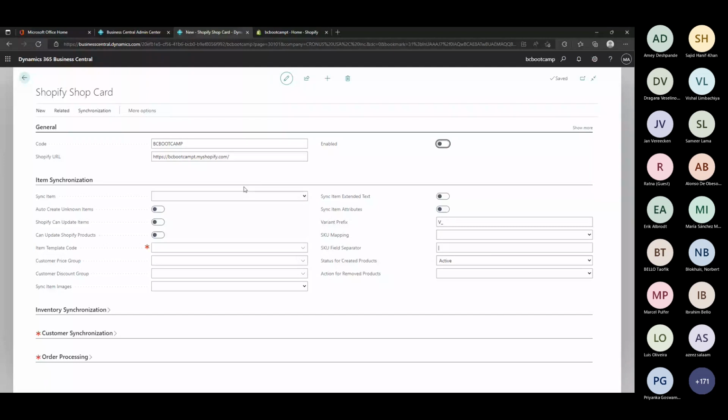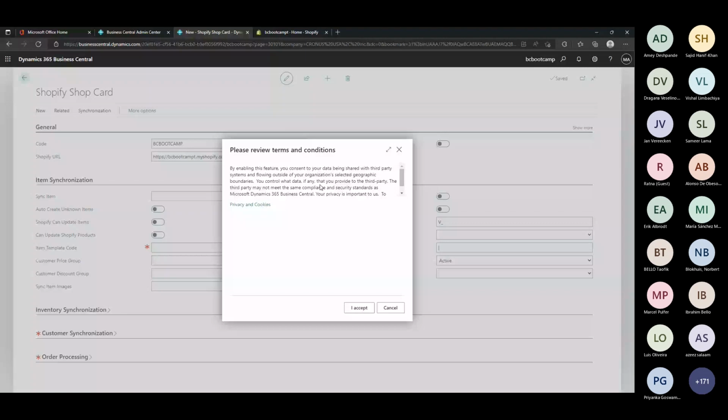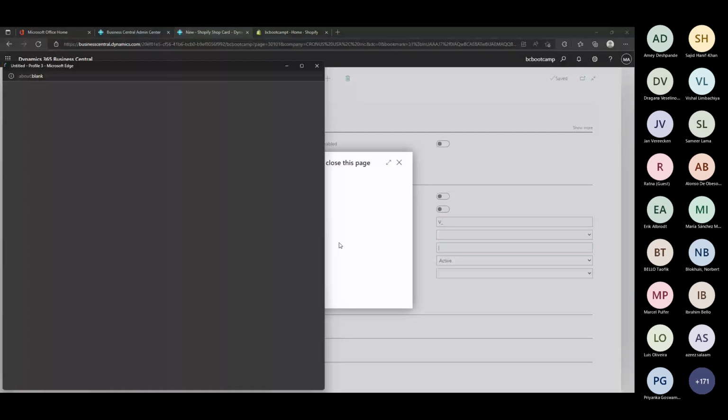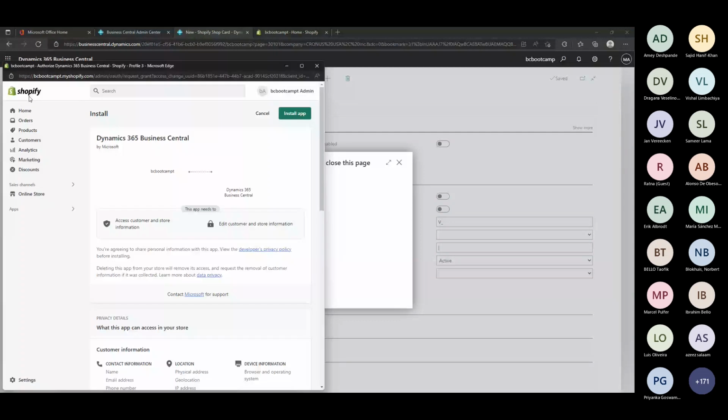After this, we have to enable this integration or setup. When I click enable, it will ask for acceptance of the terms and conditions. When we click accept, it will open a page, and using this page there is another add-on that is required for Shopify, the Dynamics 365 Business Central app.